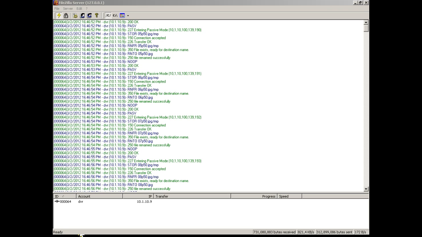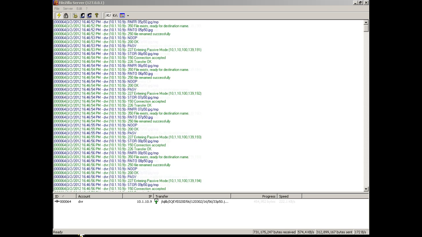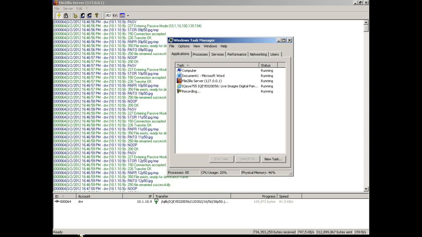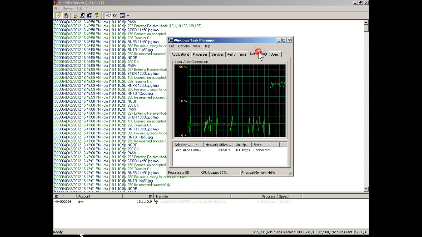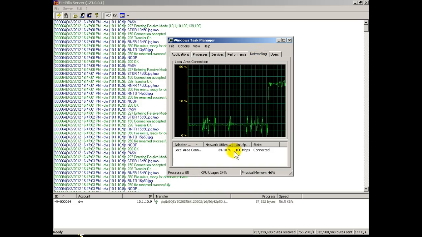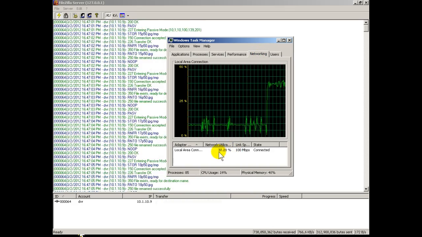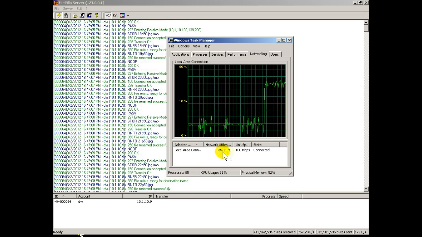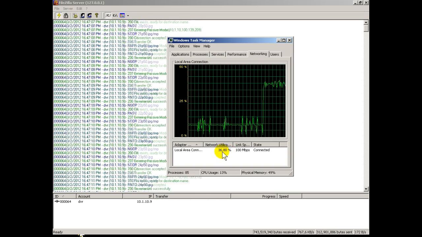So if I go over here, you can see that right now this camera is pushing through 38 megabits per second. So this one single solitary 5 megapixel camera is using between 36 to 38% of the network capacity of this one computer.